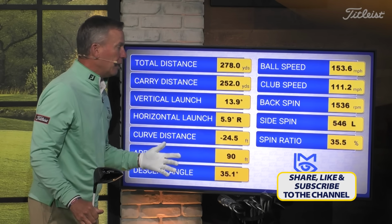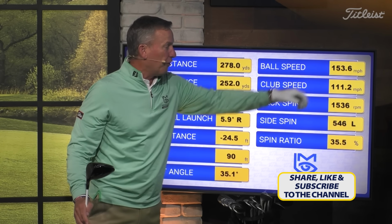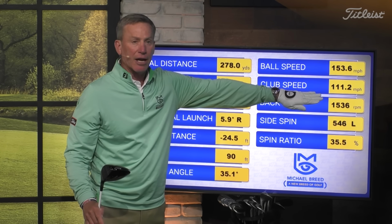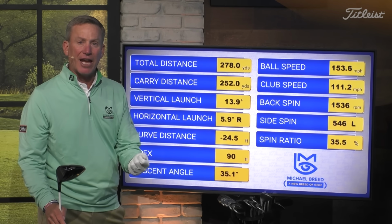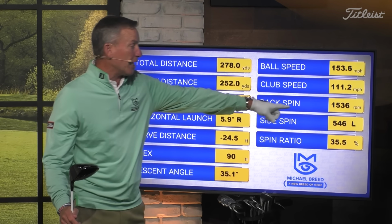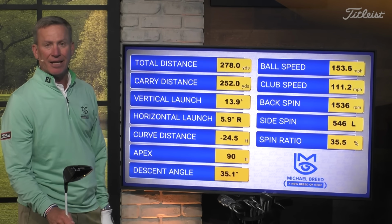Here you go. This is fantastic. So the ball speed on that one is 154. Don't pay attention to club head speed. I told you, don't pay attention to that. I got my ball speed at 154. The distance on that is about 280. I didn't have to flip the face. And because my arms were doing what they were doing, even though I had spin that was only 1,500, the launch angle was at 14.